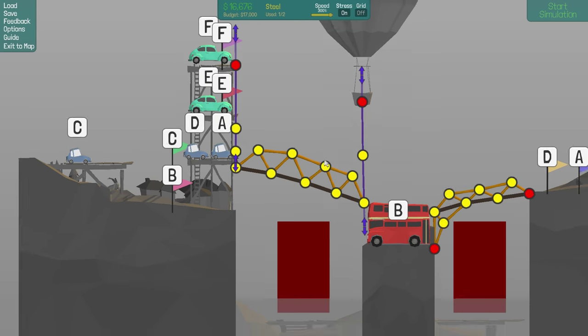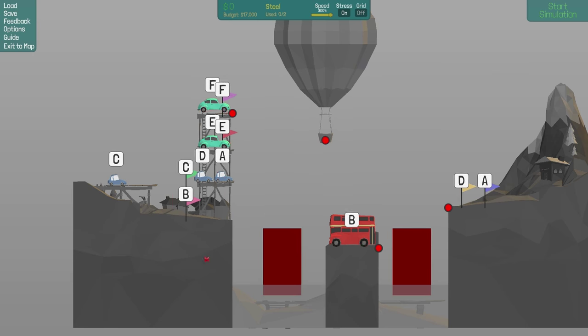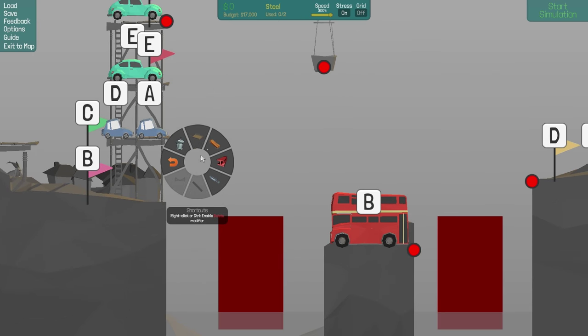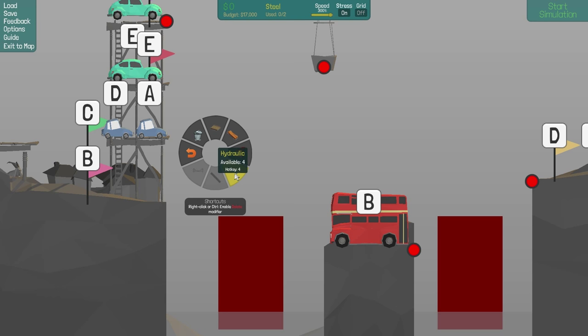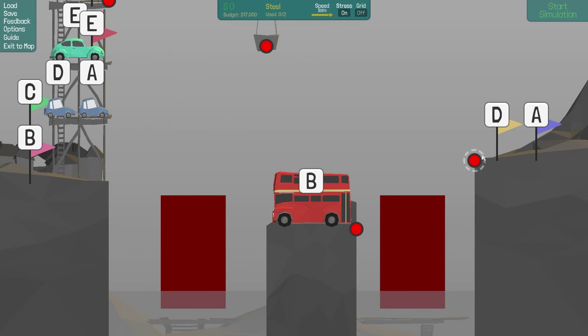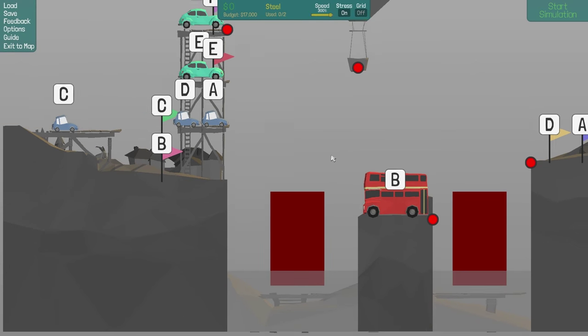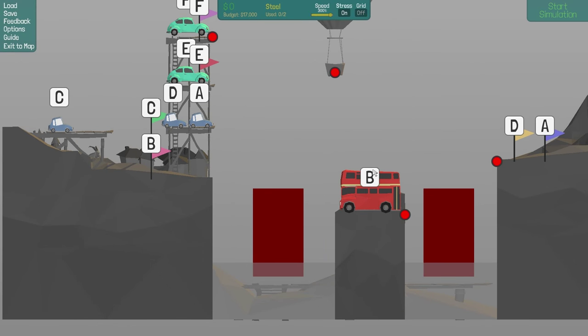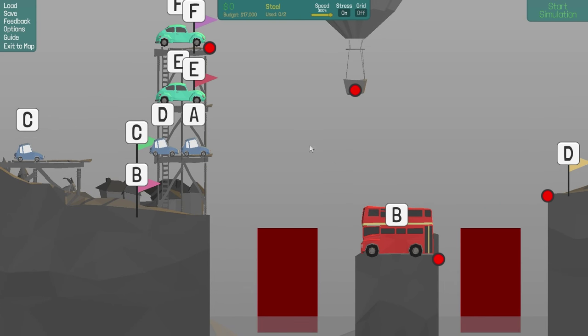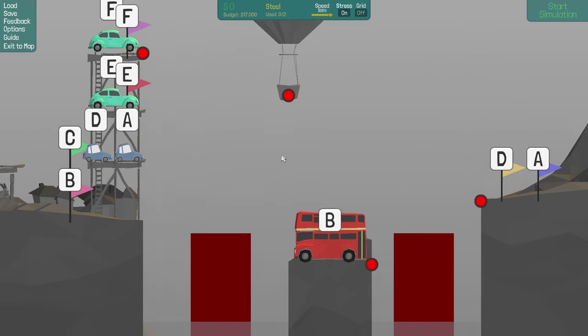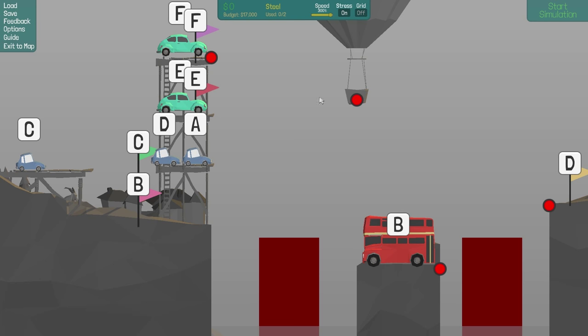So this level has an interesting concept. But you can solve it in pretty much one way. You need to build one ramp here that lowers down, and you can pretty much just do it in one way. And here you can just build one bridge in pretty much one way as well. So interesting concept, but not a big fan of this level. It doesn't have like any replayability.